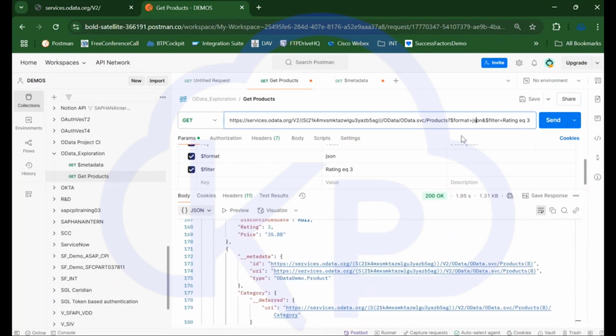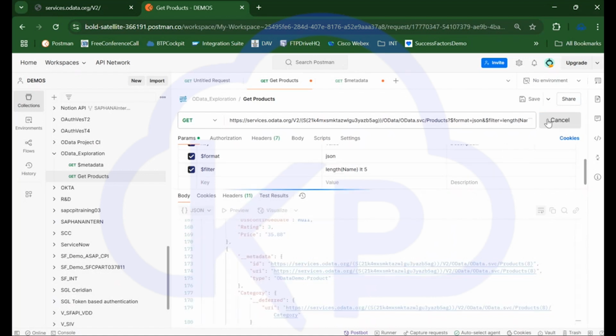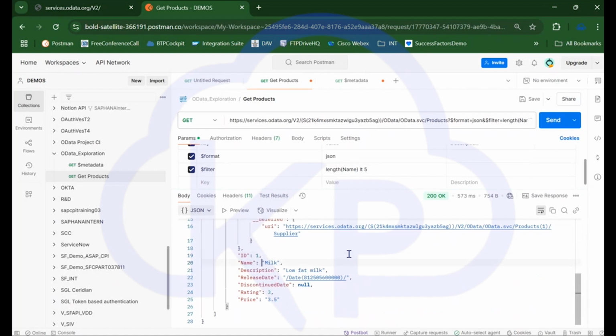So how can you do that? For that, again it will be $filter only. We have to write length, and then the field whose length we want to check, name. We want length LT, less than 5. If you just hit here, you will find only one record which is validating the condition.